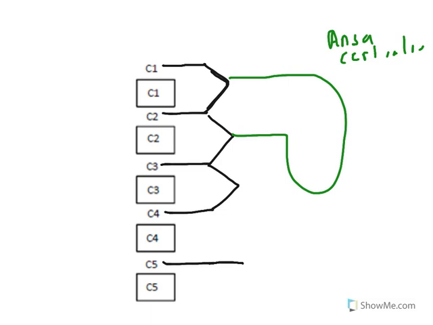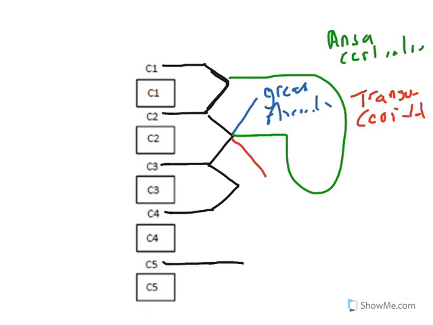Once we have that one, I'm going to draw another one coming upwards, and this one is the great auricular nerve. The great auricular nerve comes up that way. Moving downwards a little bit, we have the transverse cervical. You can see the transverse cervical and the great auricular in this nice little pattern, right around the sternocleidomastoid muscle. The great auricular will go on your models; you'll find it just behind the ear.